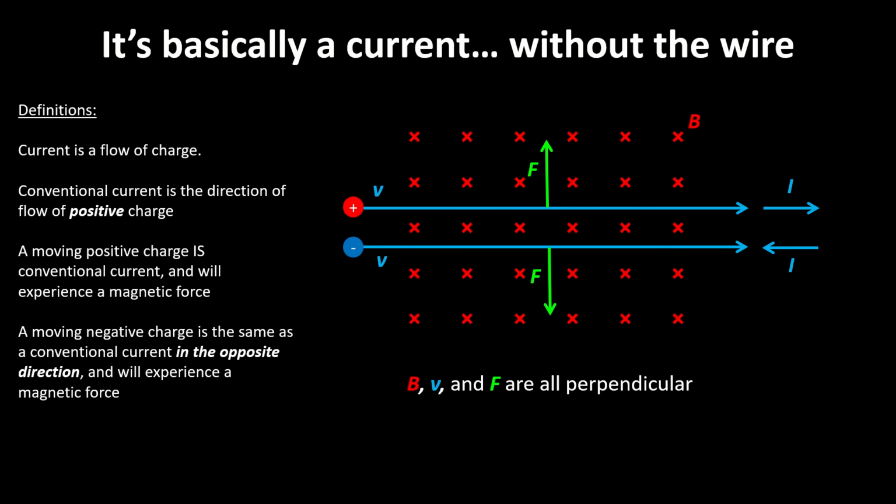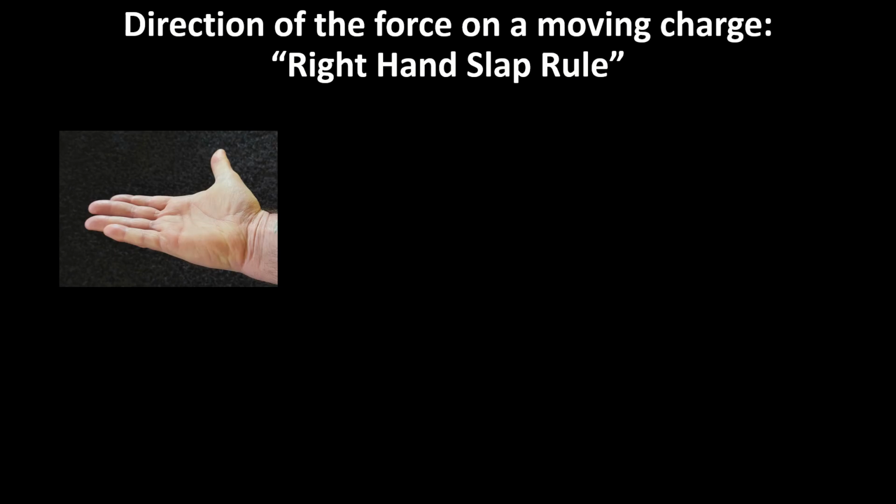So we're going to do the usual thing where we've got two things we need to sort out. What's the direction of the force and what's the magnitude of the force? We'll sort out the direction first. We use the right-hand slap rule, or at least a slightly modified version of it, the version that I use. Your right hand is in the picture there. The fingers are the magnetic field, same as before. Lots of fingers, lots of magnetic field lines. The thumb, instead of being current this time, I use as the direction of the velocity, the direction that the particle is moving. The palm is the direction of the force.